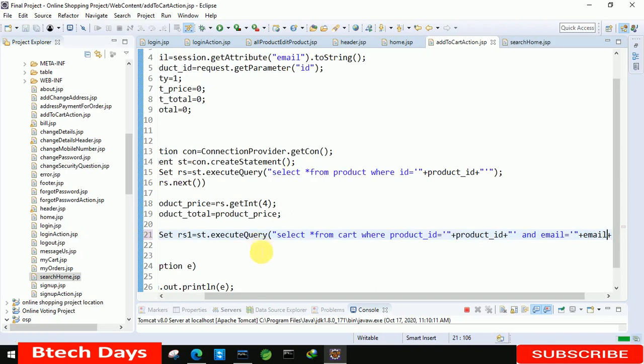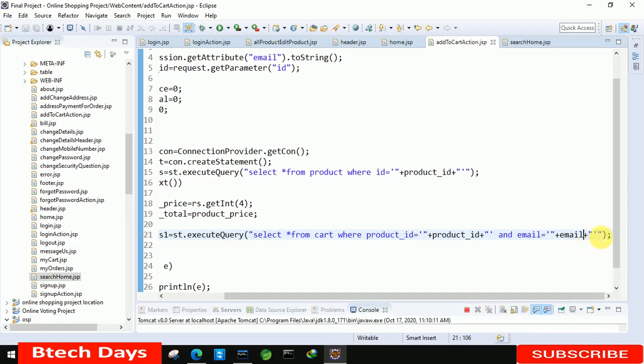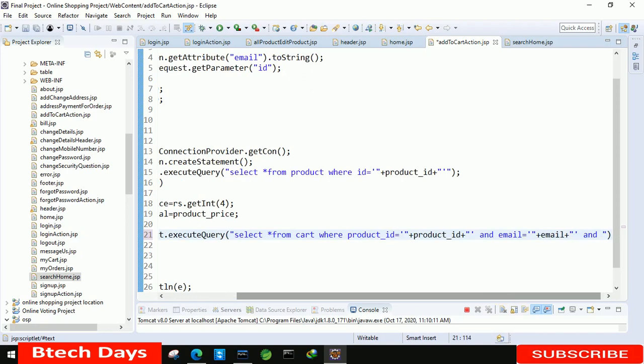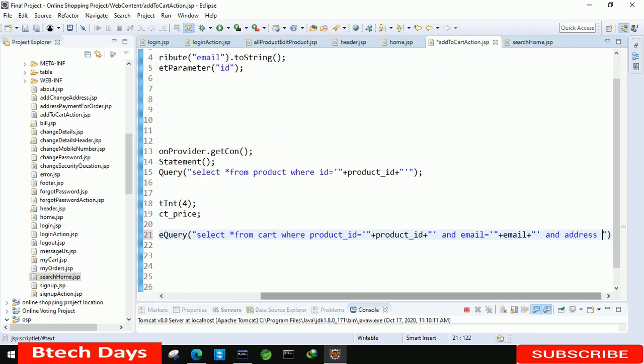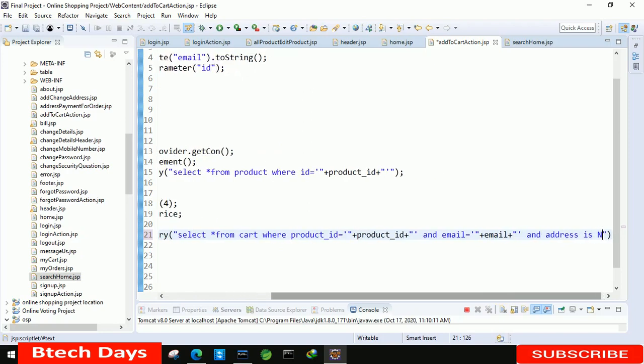We are also checking one more condition, whether the order is placed or not. So we are directly checking whether the address value is null or not.